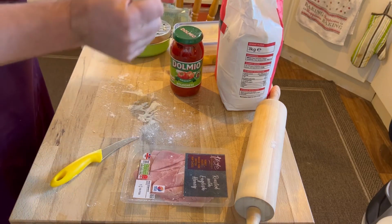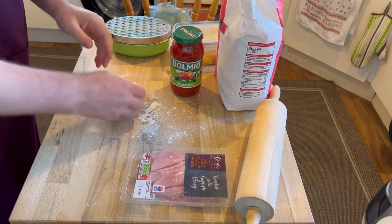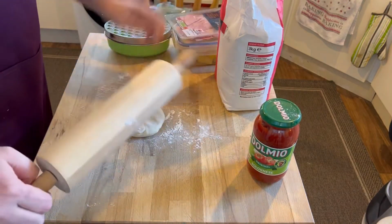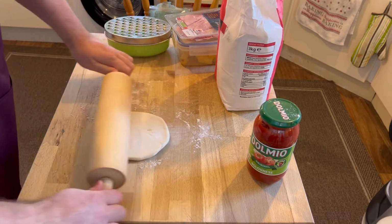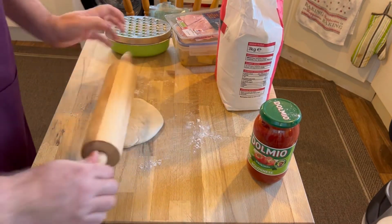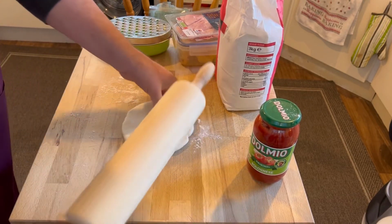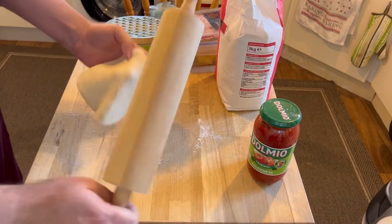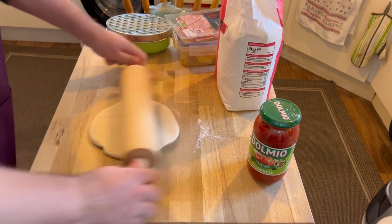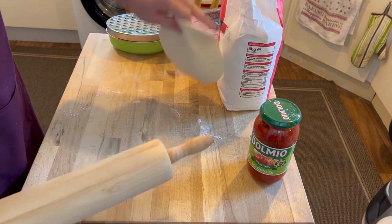Right, so I just need to roll it. So to do that, let's get some flour on it. Let's make some space and let's get it rolled. So I want a nice pizza shape. It's very springy dough. I can tell it is a good feeling pizza dough, but it is very hard to roll. Now, this is probably because it's just come out the fridge. It's made with a very fine flour, I can feel that.